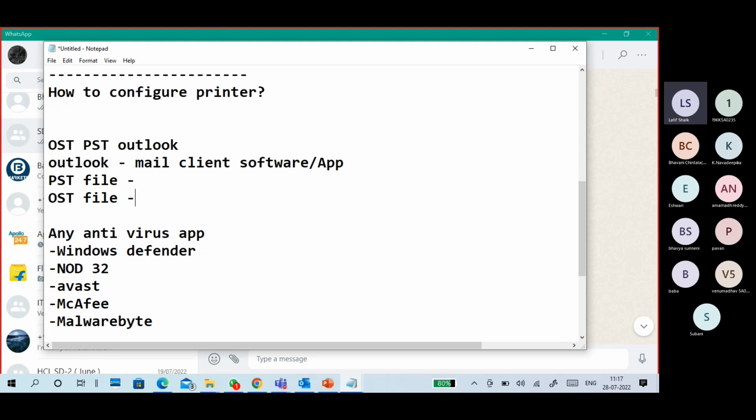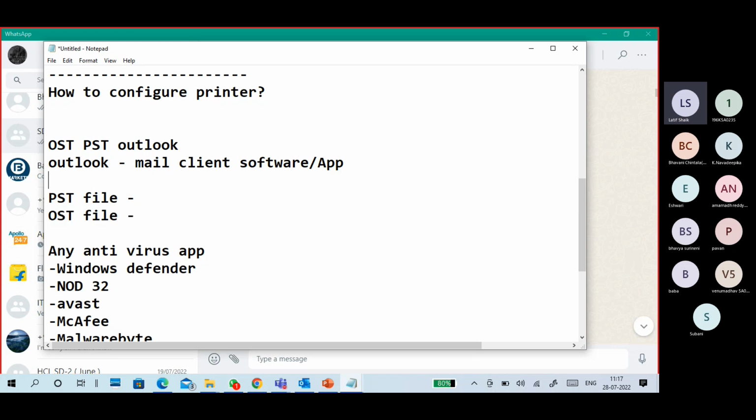They're nothing but files only. So what are these files? OST and PST files contain the mails you have downloaded from the internet.